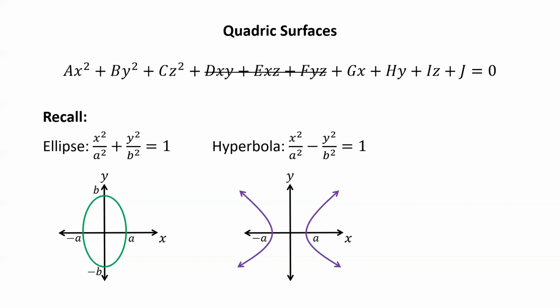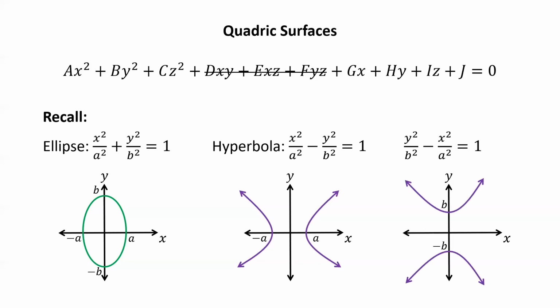If we wanted a little more detail when drawing our sketches, we would use that, but we're just going to be concerned with rough sketches for our purposes here. Now, if we interchange the two terms in the equation of the hyperbola to y squared over b squared minus x squared over a squared equals 1, we get this hyperbola which has the branches facing in the other direction. Namely, they pass through a point on the y-axis.